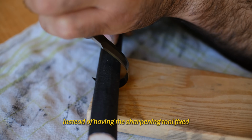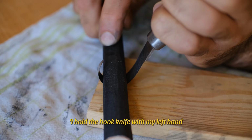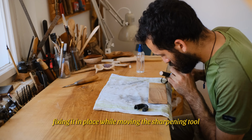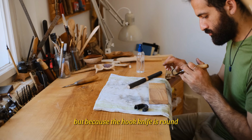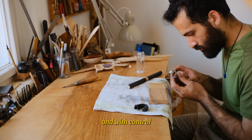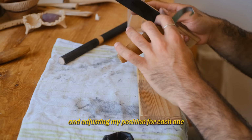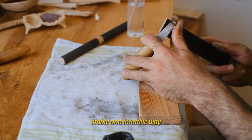As you can see, instead of having the sharpening tool fixed and moving the knife, I hold the hook knife with my left hand, fixing it in place while moving the sharpening tool. I tried in the past to do the opposite, but because the hook knife is round, I found it was too hard to move it accurately and with control. Dividing the blade into sections and adjusting my position for each one feels like the most comfortable, stable, and intuitive way.